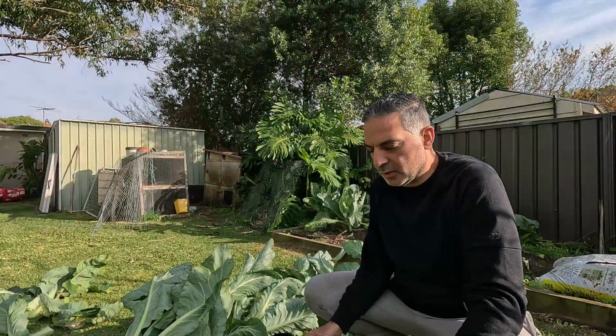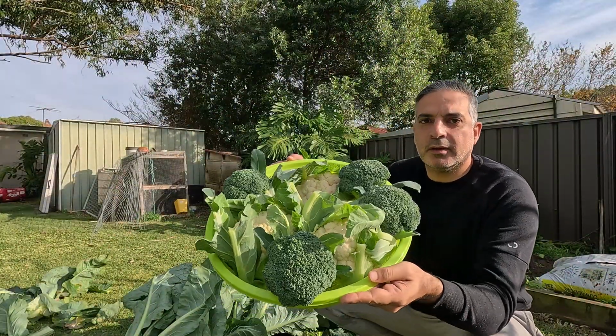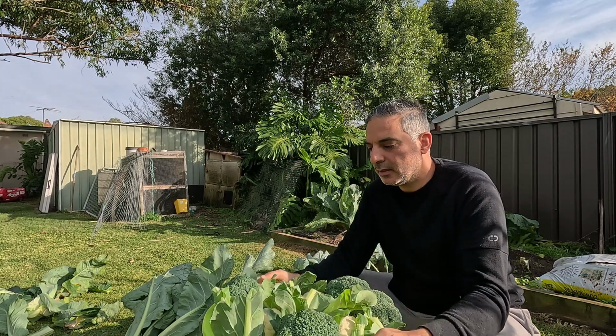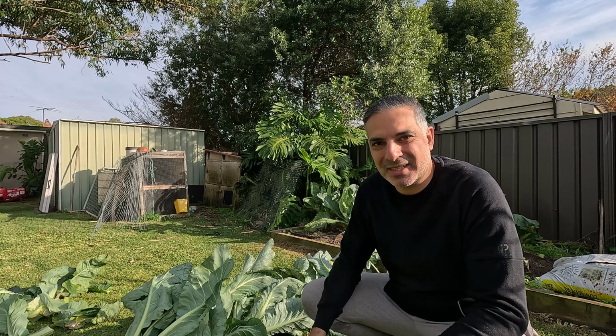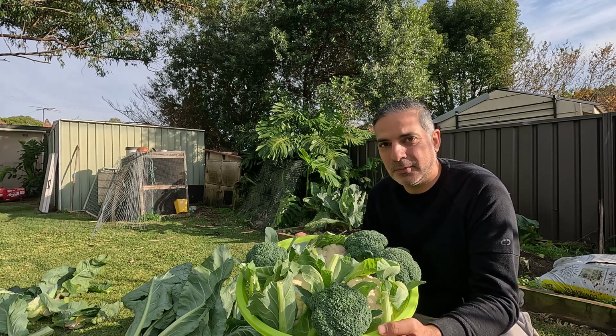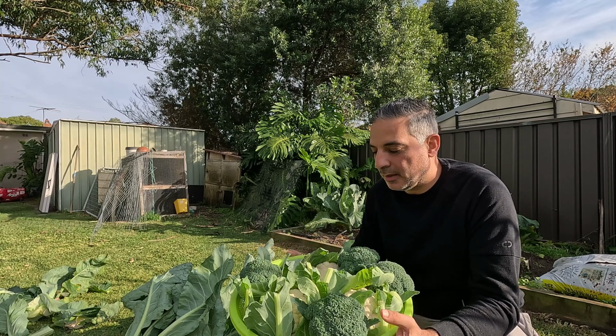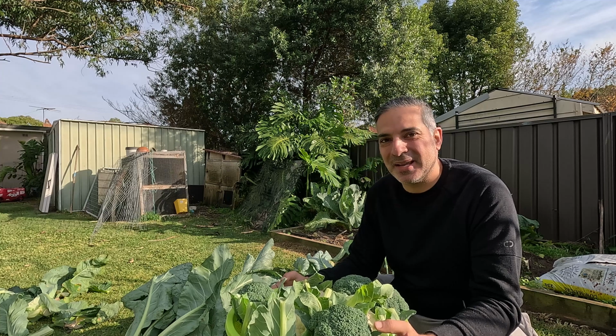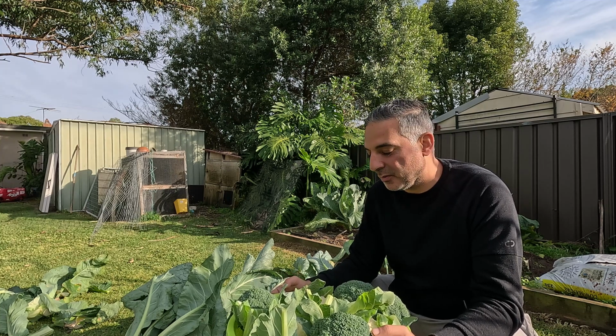Finished harvesting all those broccoli and cauliflower. There's my harvest. We're in the middle of brassica season now, so I'm just glad to be able to harvest this kind of haul every few days. So our family is eating a lot of cauliflower at the moment, and family and friends are getting the rest that we can't get through during the week.